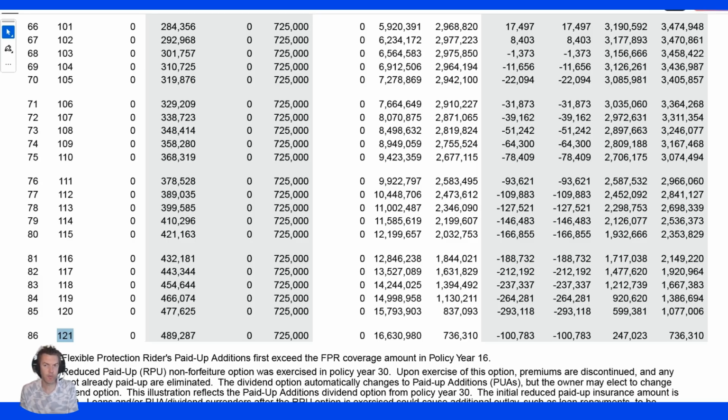It used to be age 100. So there were people who collected their death benefits tax free while they were still alive. So if you had one of those older contracts and you lived to be age 100, then they would pay you the full death benefit with no taxation. And in Canada, I believe it still is age 100. So you could, in theory, collect the full death benefit while you're still alive. I don't know if anyone lives to age 121, but in theory, if you were, that would be the maturity. But what typically happens is the policy matures when you meet your maker, and then that death benefit is paid out.